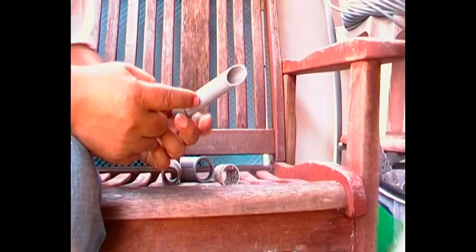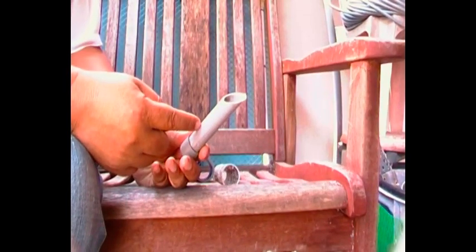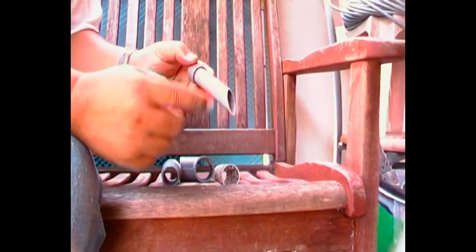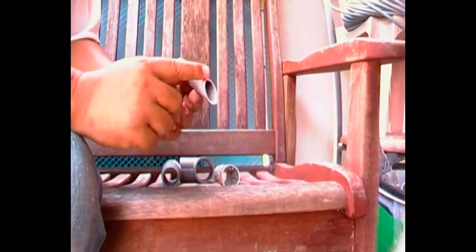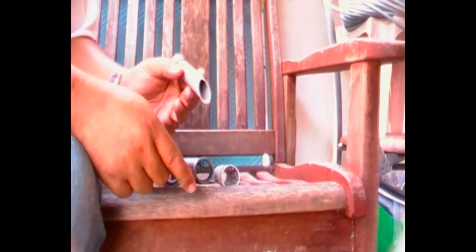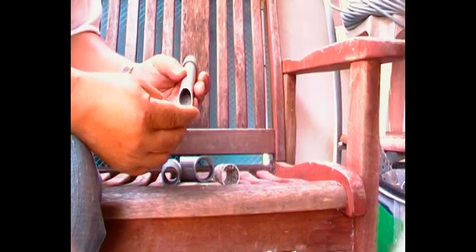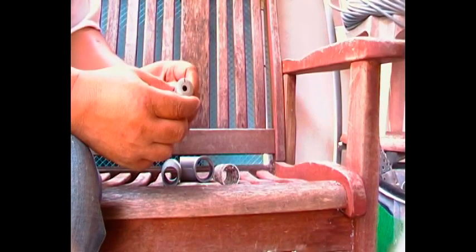Then I have a 15mm PVC pipe, roughly around four inches. It depends because you have to measure how much to cut at a diagonal to make the aerator tip or tongue as some call it.